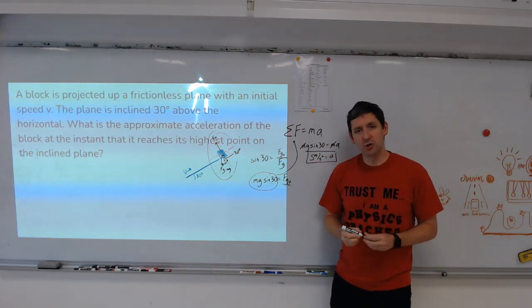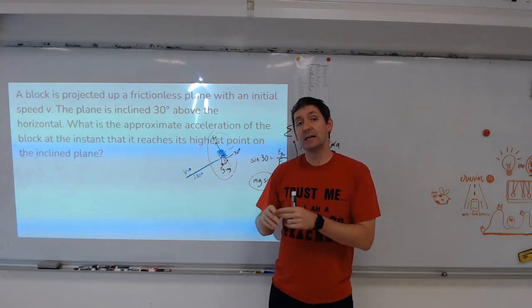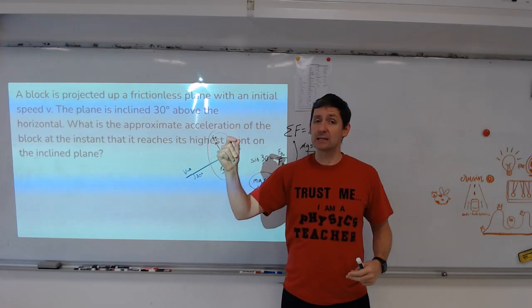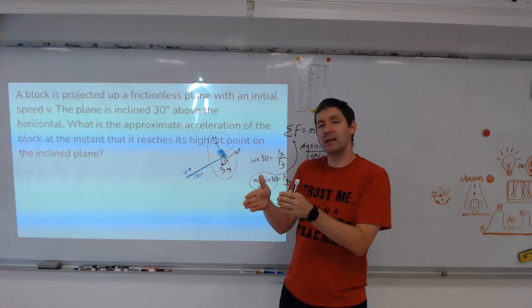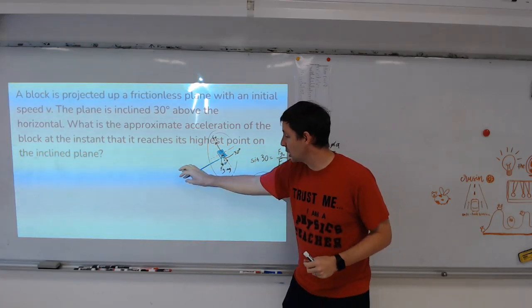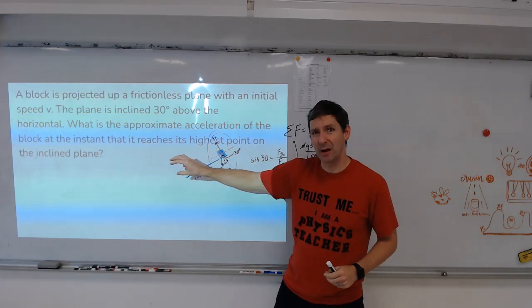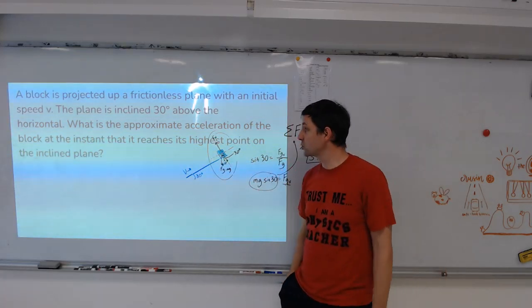Do not forget that even though at its maximum point it is at rest, it is not at rest for a period of time. It's just that instant after which any amount of time, even if you look at a billionth of a second later, it's already moving. It has accelerated. The acceleration is constant the whole time it goes up the ramp and the whole time it moves down the ramp, as long as it's frictionless there. All right? So that is our first question.